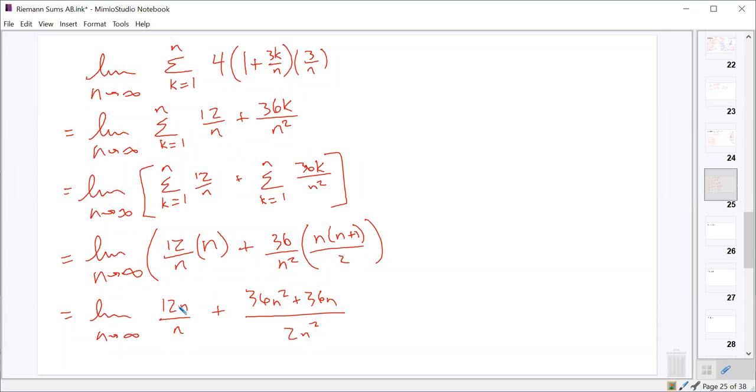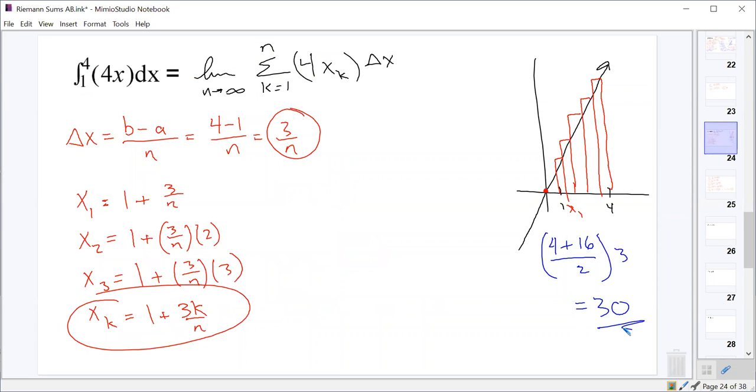And we'll note that in the first one, the degree is the same. And so what does the first part of that become? Twelve. And what about the second part? Since the degree is the same, the highest degree is the same, you divide the leading coefficients, 12 plus 18, and that ought to give us 30, just like we said it should be.